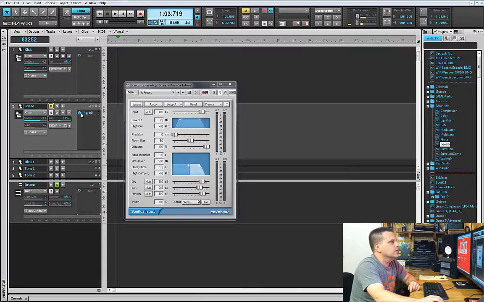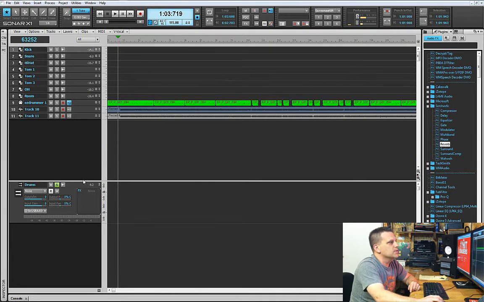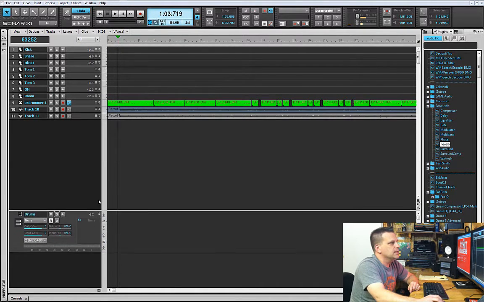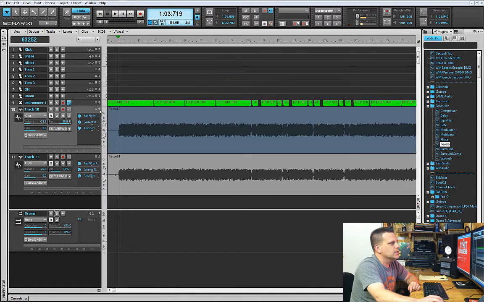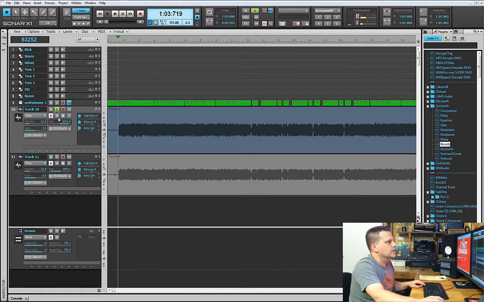So as I said, you may want to affect the individual tracks, but then if you sum them all down into a bus, you can affect the whole thing. Okay, so I'm gonna go ahead and take that off of there. I'm gonna close these up. And now we're gonna go ahead and do the same thing with our guitars. So let's take a listen to the two guitar tracks. Here they are together.